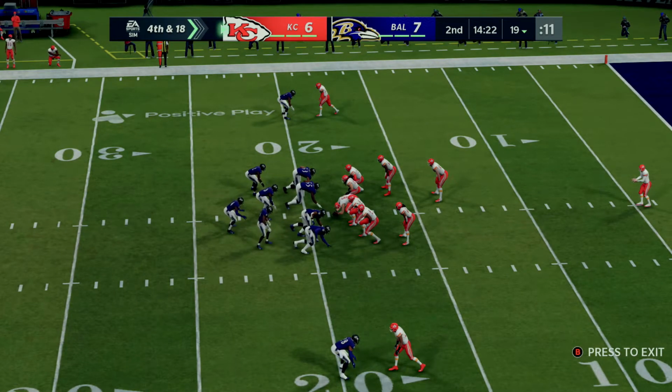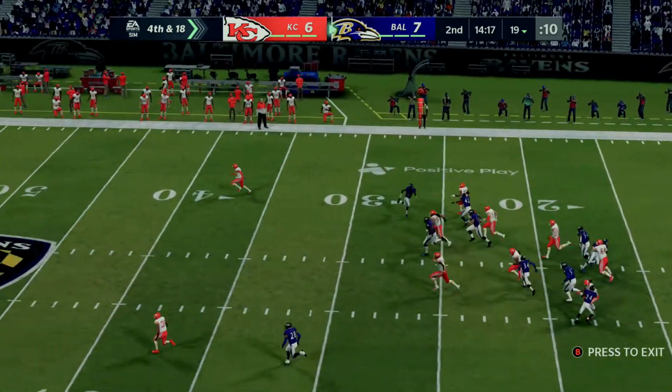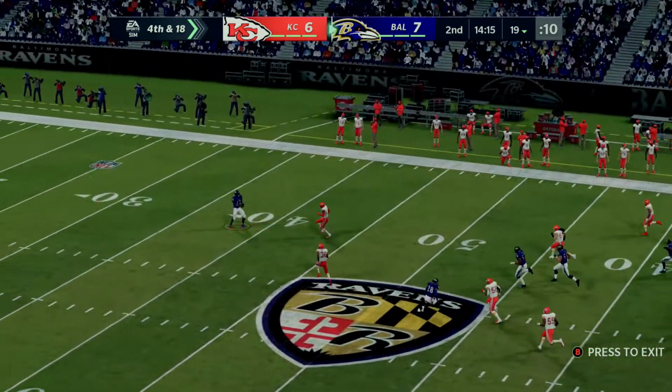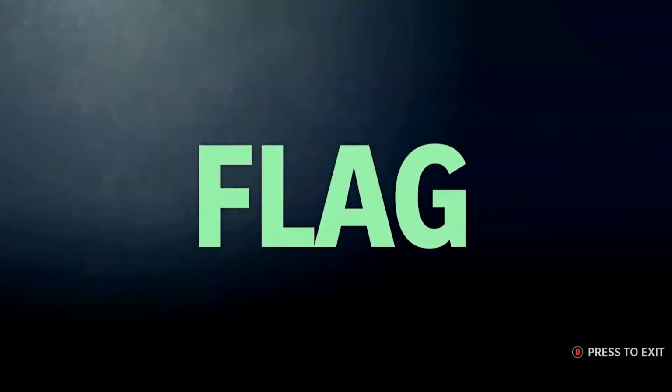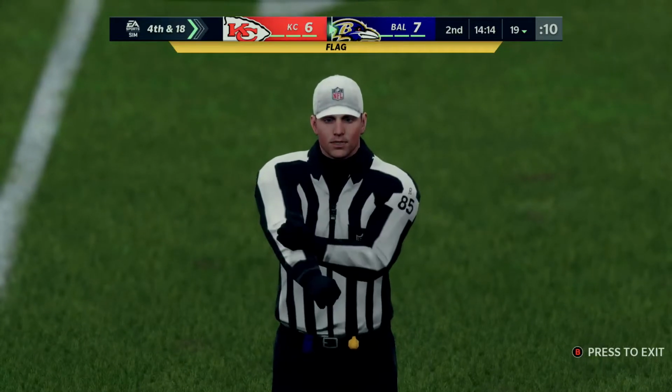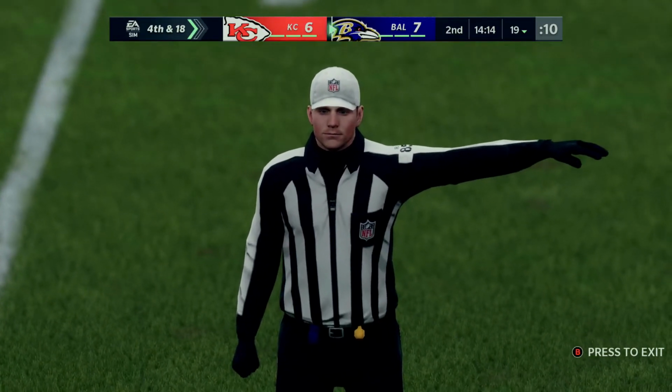I'm starting to feel for that quarterback back there. I mean, you know me. Normally, don't have a lot of empathy for the QB, right? In this case, definitely. He's been under constant duress this entire game. I don't know how he's surviving back there. And to think, there's still a long way to go in this football game. Defense. What's up, man?